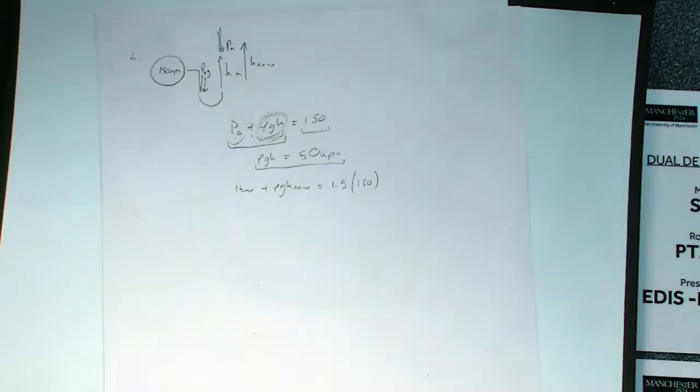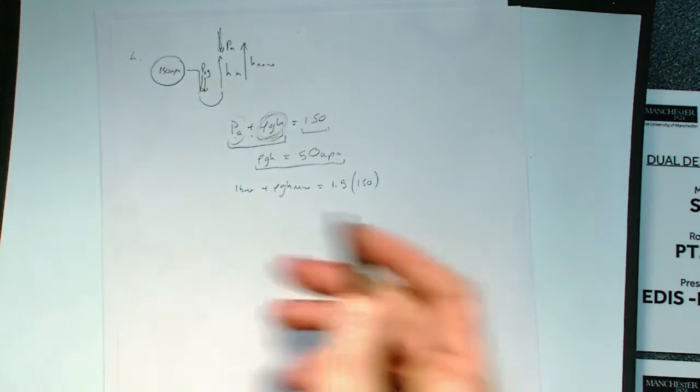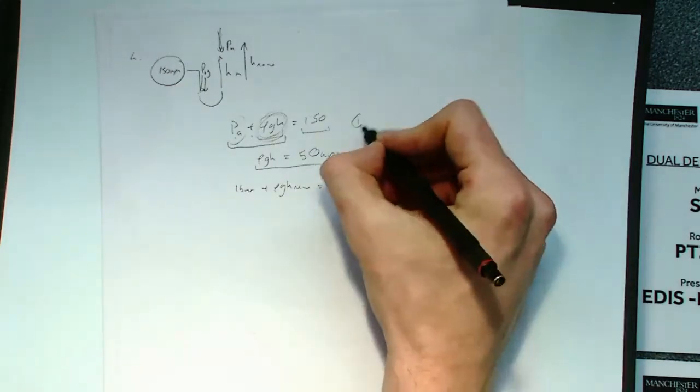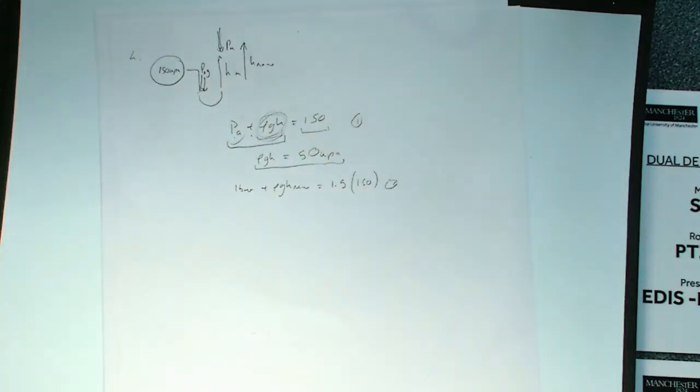Okay, and again, I'm just going to work in kPa because it's easier here. So then, what we can write, we'll call this equation 1, call this equation 2, and we want to know the percentage increase in H. Okay, that's what we're trying to look for. Should have said that at the beginning. My bad. Percentage increase in H. So we've got this tank, it's got pressure in it, we increase that pressure, and the height of the mercury rises, and we want to know the percentage of that height rise.